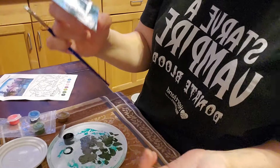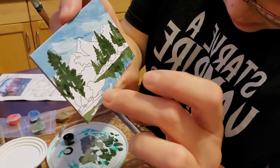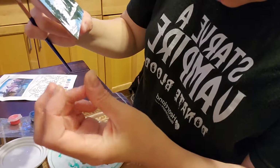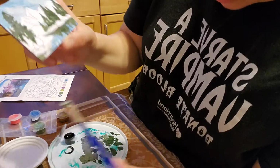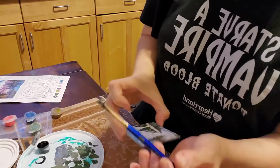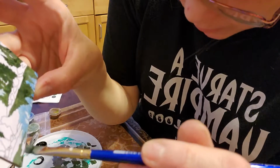Oh, and I should mention, if you make a mistake, like that, see I made a mistake there, just tap it a little bit with your finger and wipe it off, because that's how we roll around here. You're probably going to make more than one mistake, but if the paint is already dry, which it is, and you don't slobber on it to death, you should have no problem getting it back off if you make a little mistake. Or you can use a damp brush, not sopping wet, because this is just like cardboard, so you really don't want to make a mess out of it.